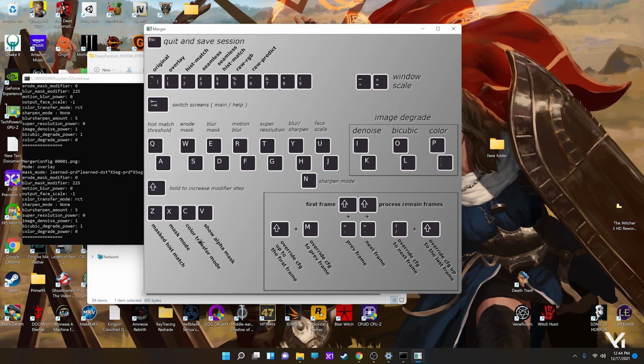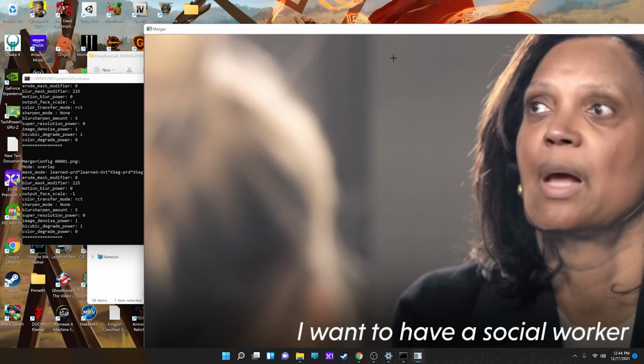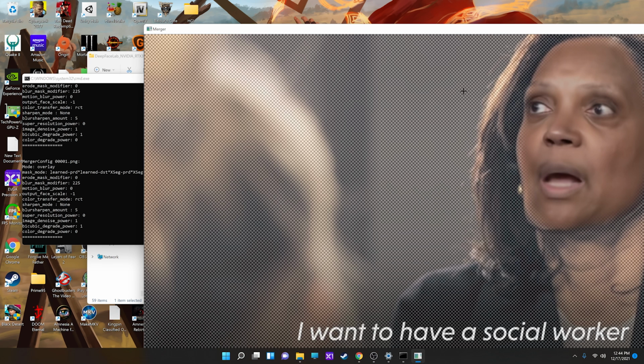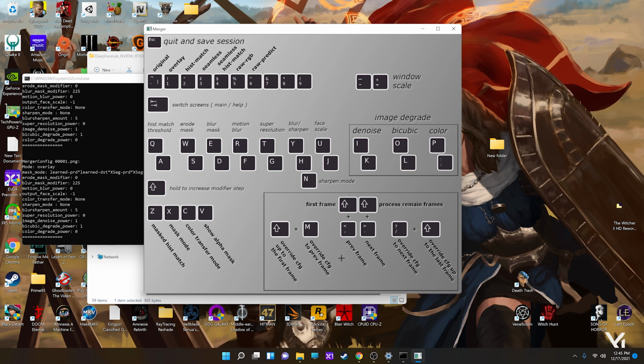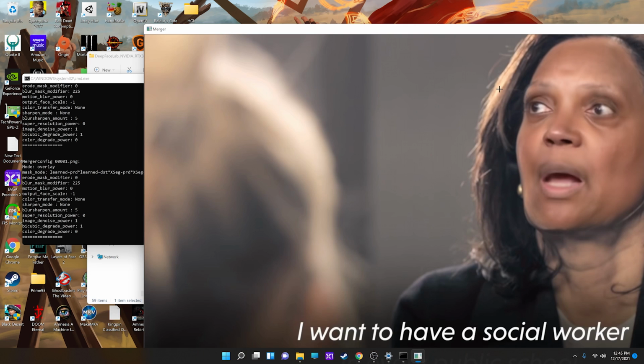So that's the next thing, color transfer modes. And for showing the alpha mask, that's V. It just shows the mask and then everything that isn't part of the mask. But color transfer mode: it starts on RCT. Don't ask me what any of these things actually mean. I don't know. I just know they do different things. So having it off on none, which I'm hitting C to change. Remember, C changes it. With none, this is how it looks naturally with no color transfer mode enabled.